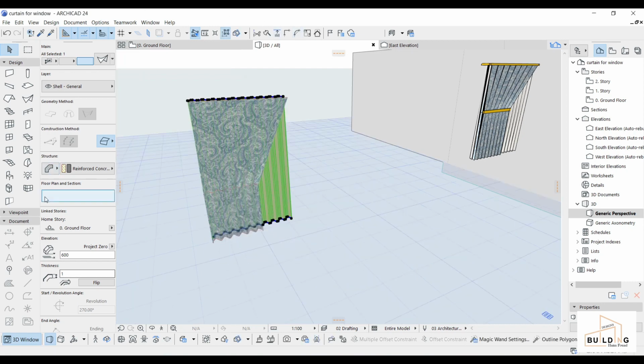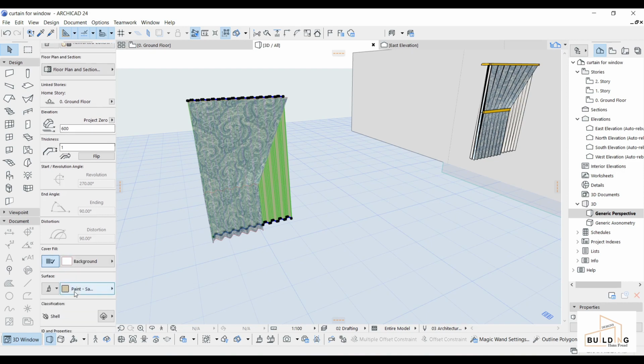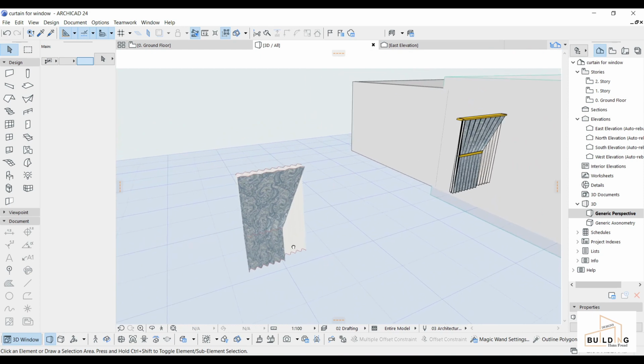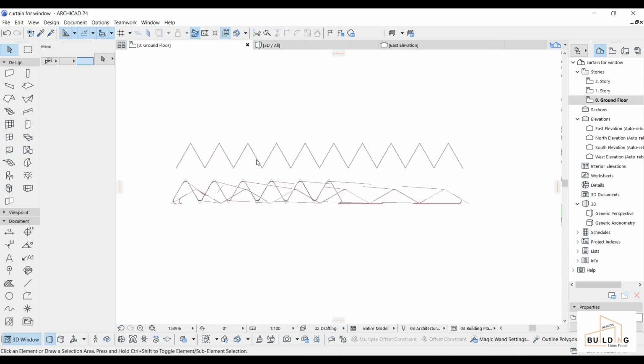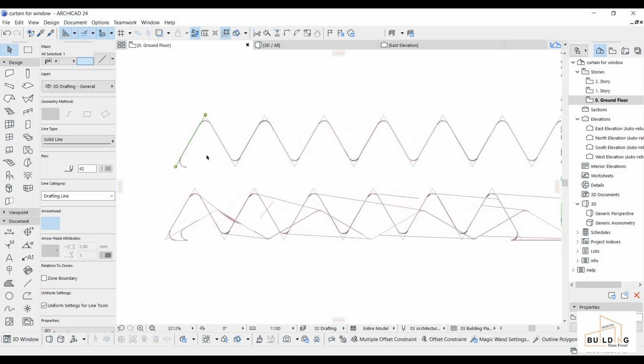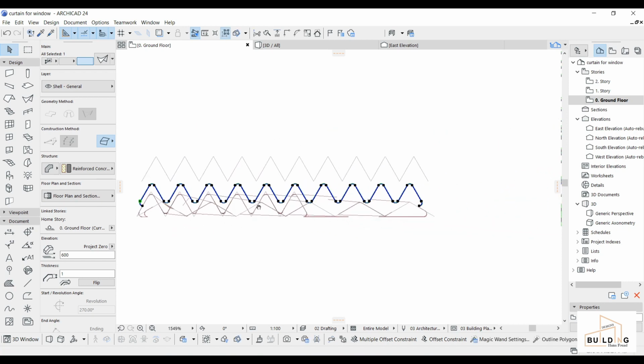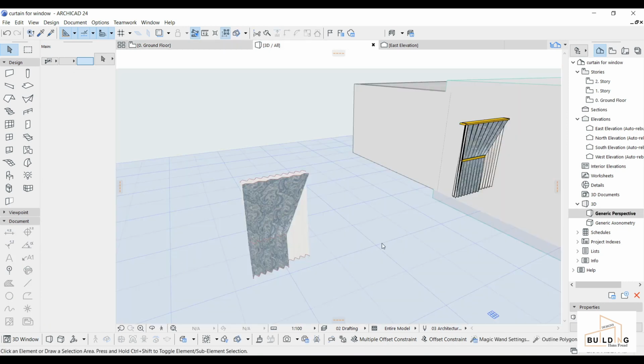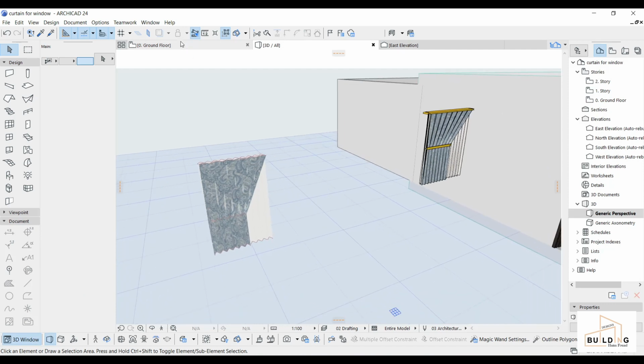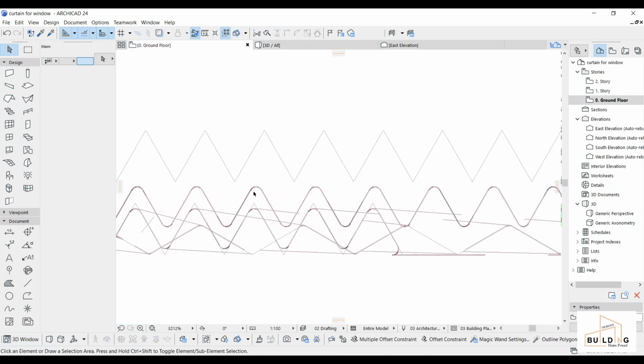Okay, good. We'll go to the surface to change the color of the curtain, which is transparent white. A little bit is visible for the back area. And then we'll go to the ground floor to move it a little bit closer to the first one. Okay, a little bit to see it. Then I will go to 3D to check how it looks. Okay, I will adjust the position between the first and the second one.